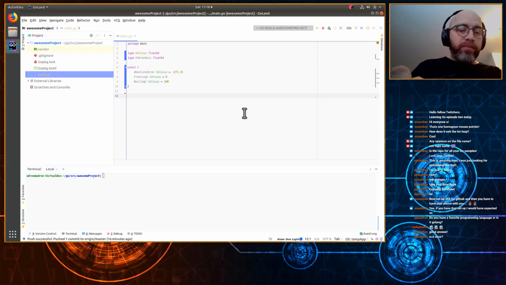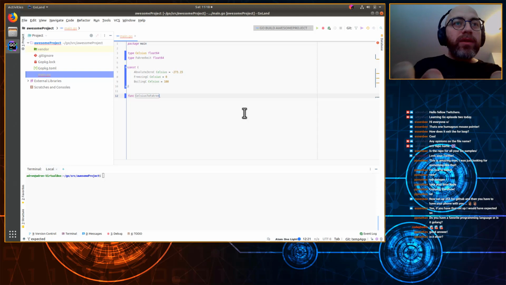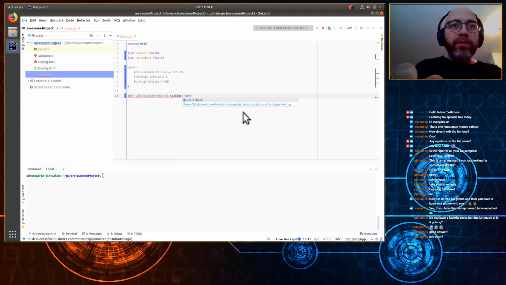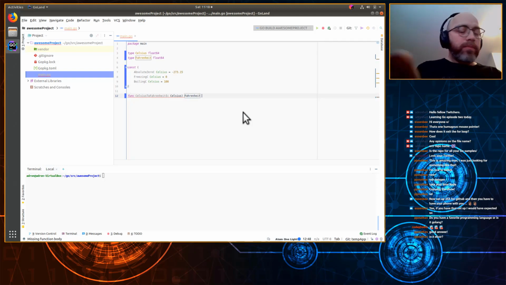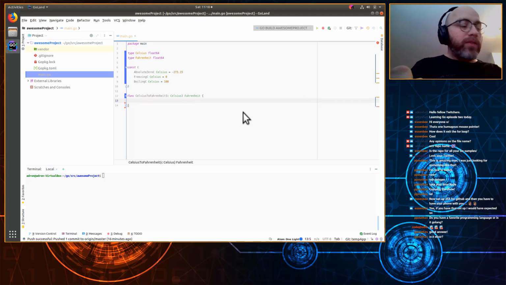Let's declare some functions to get our Fahrenheit measurements. So CelsiusToFahrenheit. We have to make sure we spell it right. We're going to pass in the Celsius temperature, and then we're going to return a type of Fahrenheit, and then this is going to be our function body.